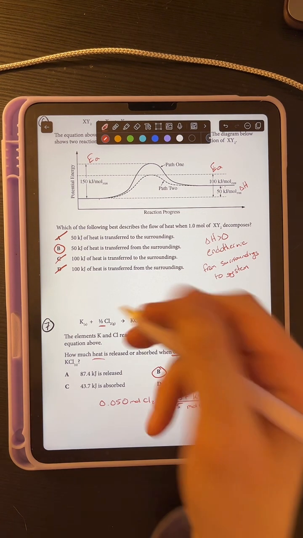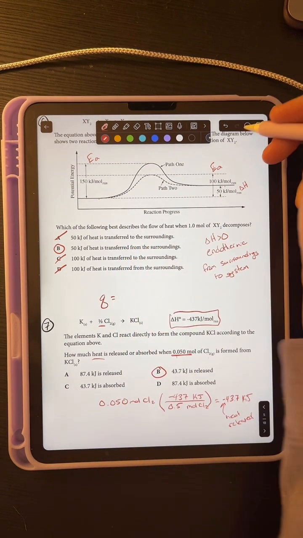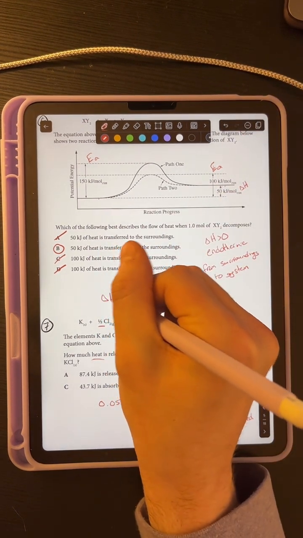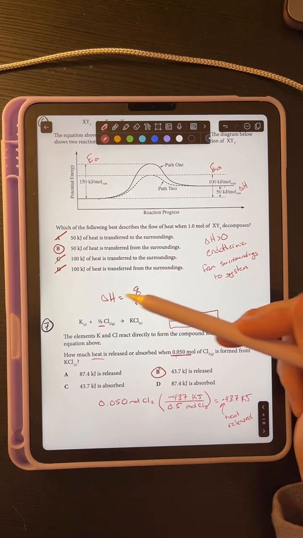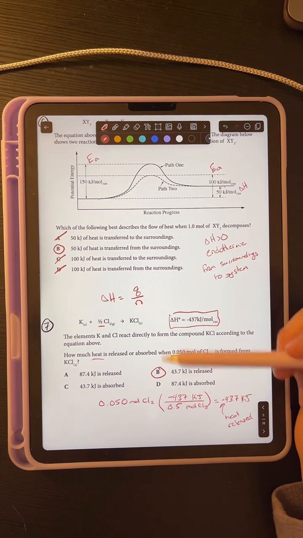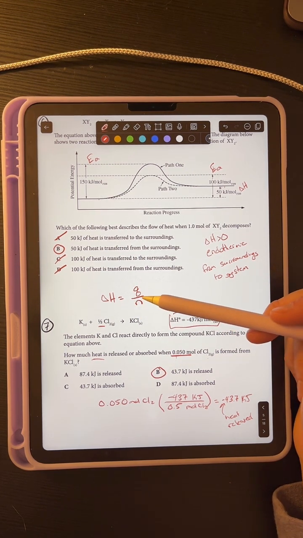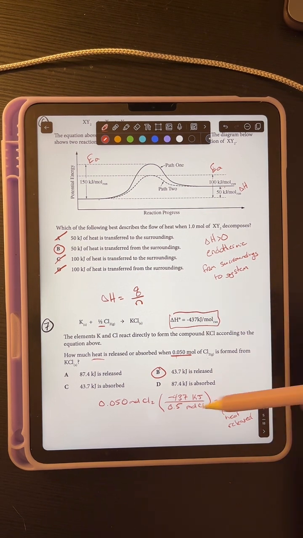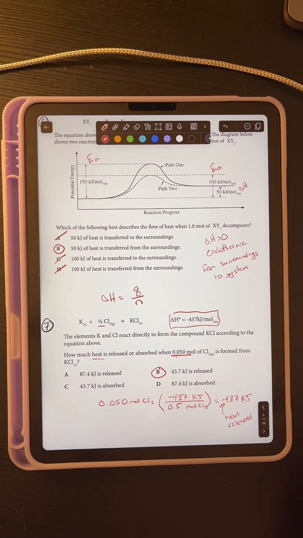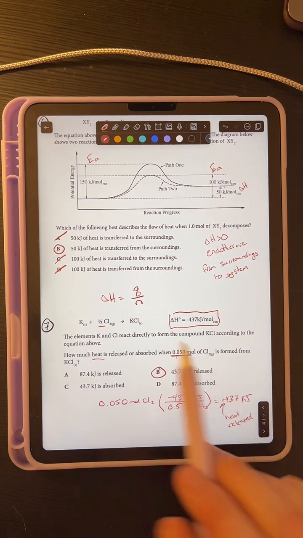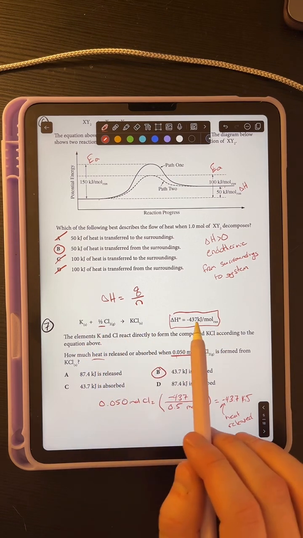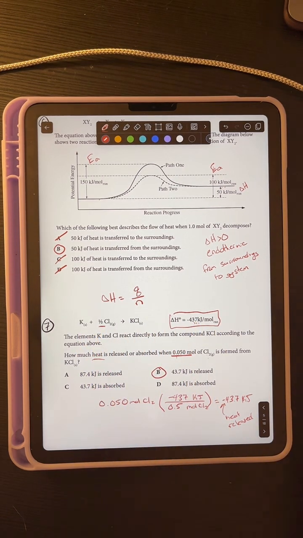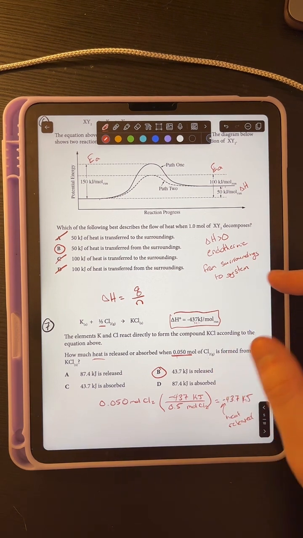The other way that you can do it is using that one equation that we saw earlier, not Q, but delta H equals Q over n. We plug in our delta H value, we plug in our moles that were given, and then we solve for Q, which is exactly similar to this, just slightly set out a little bit. Yes, so you're going to do the mole ratio as well, right? So you have the heat, which is this, divided by 0.5. Nice job.